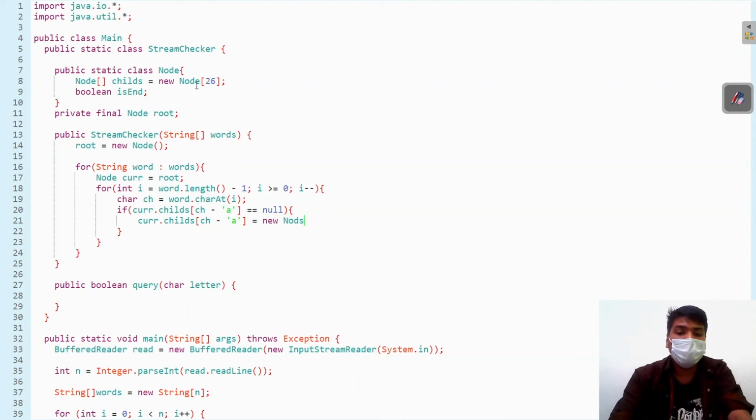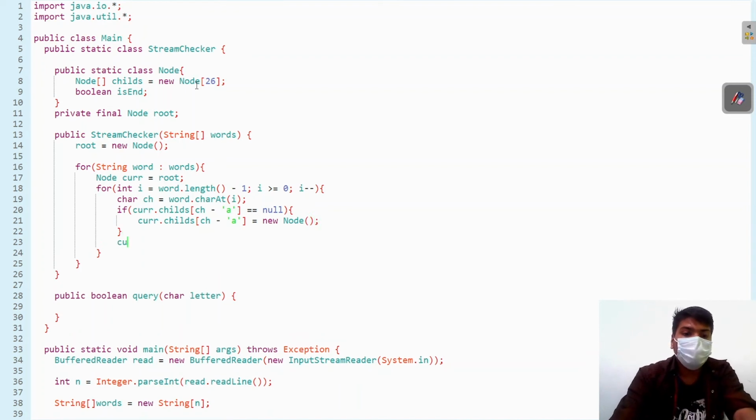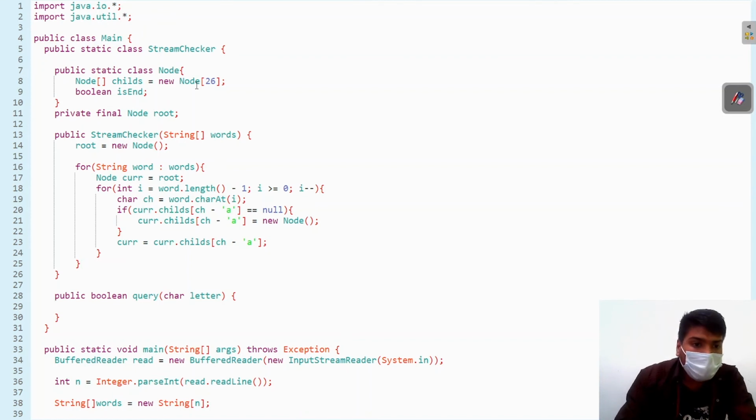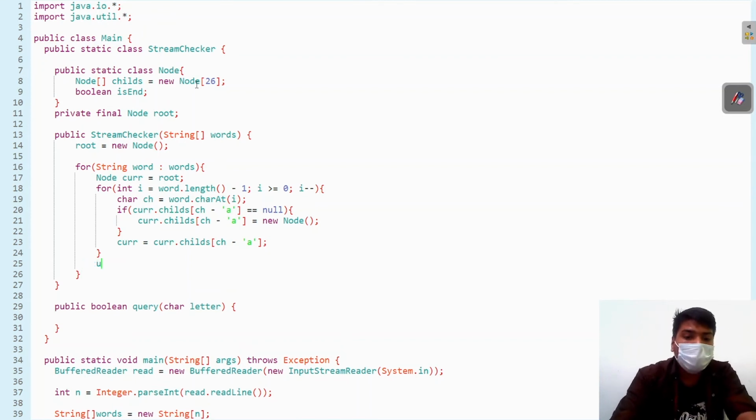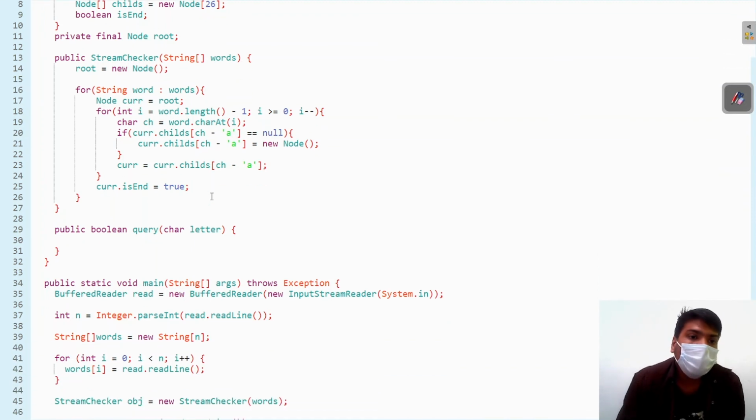After this, current will move to current.childs of ch minus 'a'. And after coming out of this loop, you should do current.isEnd equals to true, because it is the ending point here. So this is what we are supposed to do.